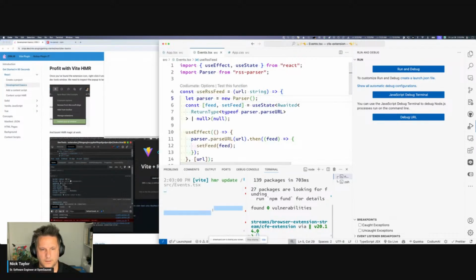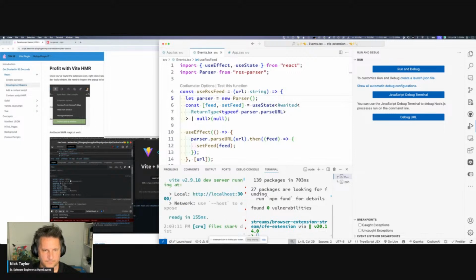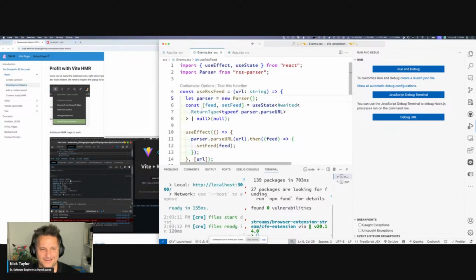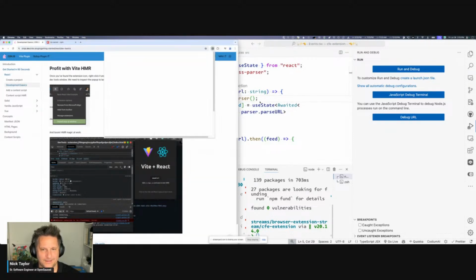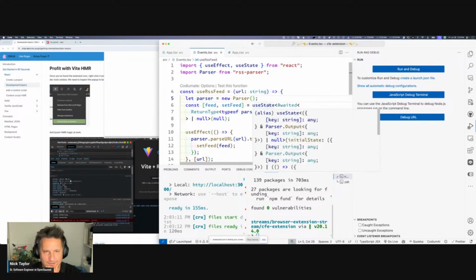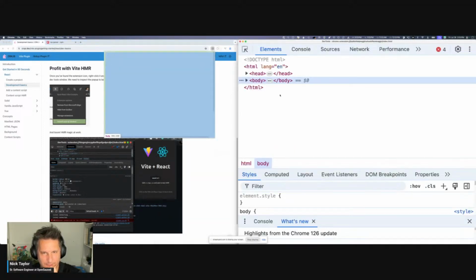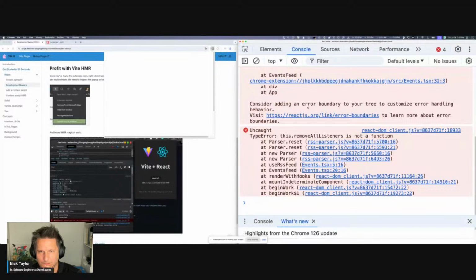Got a blank screen of death again. Okay, let's try this again. Nothing. Okay. I think it's definitely the RSS feed failing for some reason. Console. Interesting.